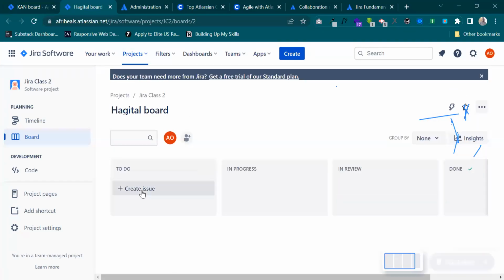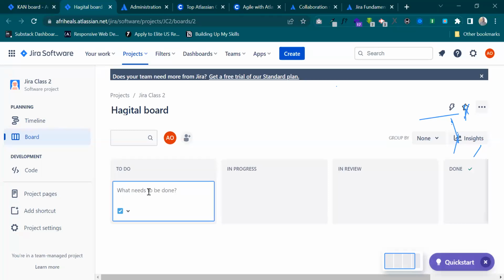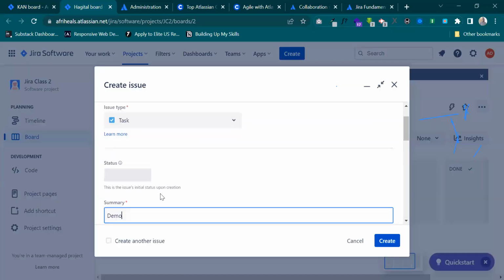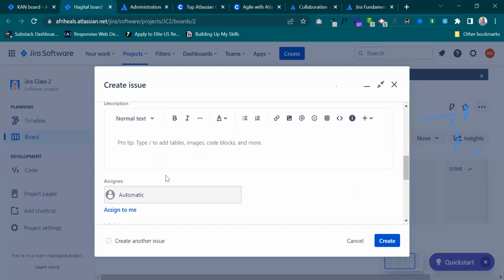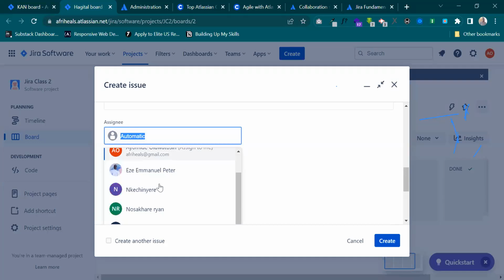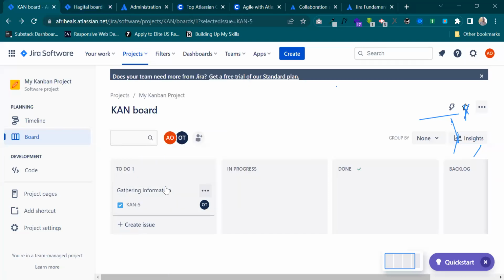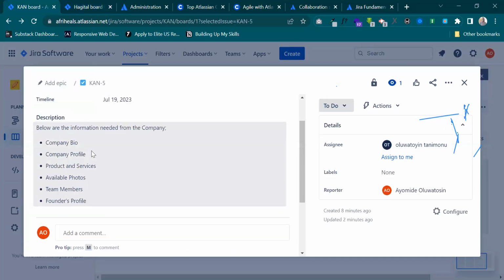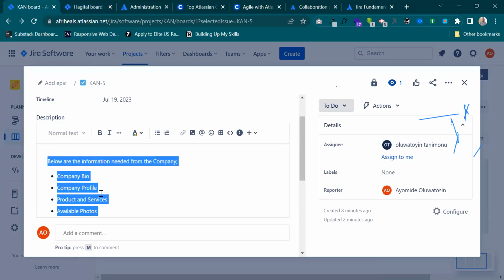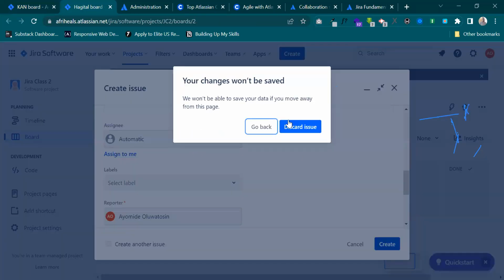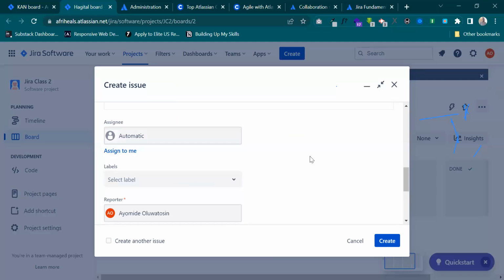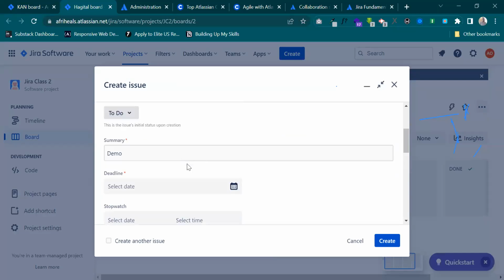Let me try this one and see what I have here. Demo. Okay. Support and automatic. Oh, I think everyone is here. If that's the case, let me just replicate my task and bring them over there. But the invite that I sent is actually bringing them into my profile, so I should have been able to bring them in. I want to recreate my task again.